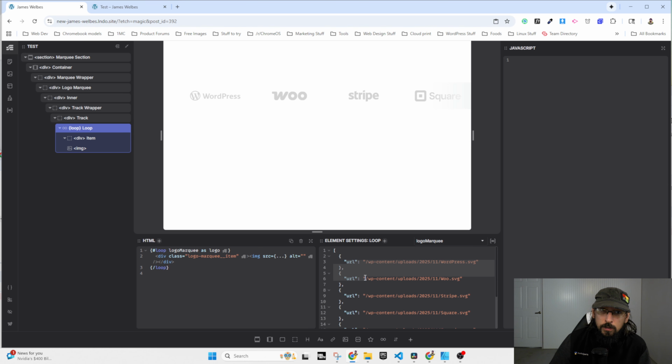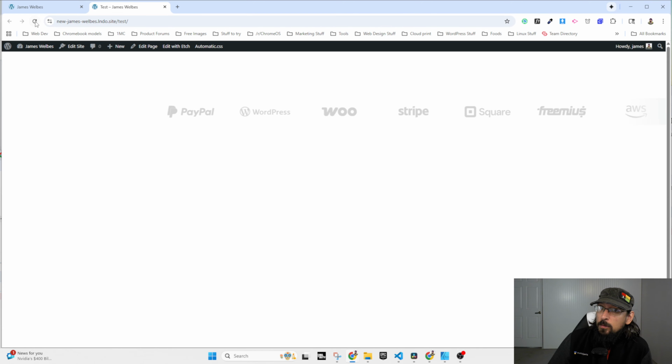And if the JSON's getting a little too complicated, AI is really good at writing JSON, so you can use AI to help. But for this, you probably won't need it. It's very simple, just a single key with the URL, and it will loop through and put them in there. And the JavaScript and all that, as you can see, it's just an endless loop. So once it hits the last image, it just starts over with the first image, and it just goes on like this forever and ever and ever.